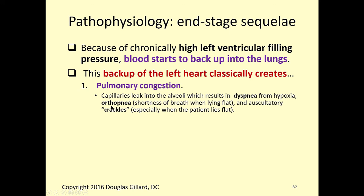Make sure you know this word, orthopnea. Orthopnea. So that's laying down. So these patients, they can't sleep flat anymore. They have to sleep at an incline. Otherwise, that fluid will kind of go up into the upper bronchial tree, and they'll start choking. And also on examination, you're going to hear crackles, sometimes called rales. We'll talk more about that. But specifically, you can auscultate these little crack, snap, crackle, pop, like Velcro pulling apart. So these are all signs, end stages of this disorder.